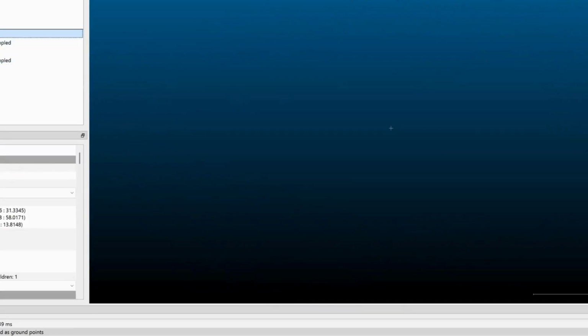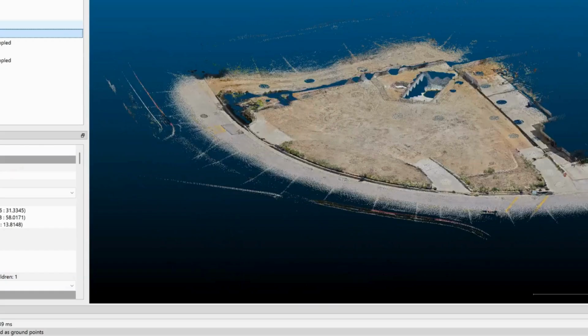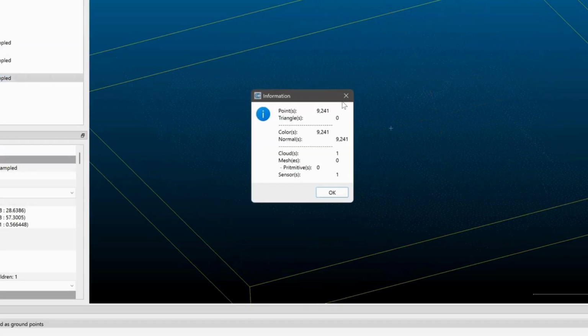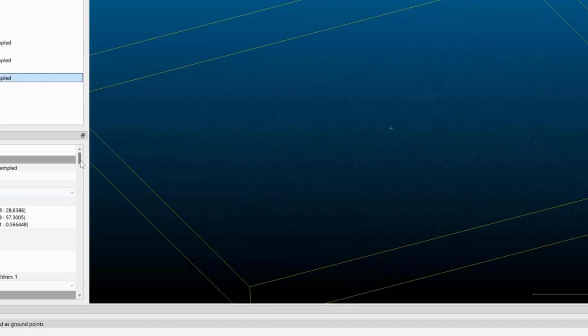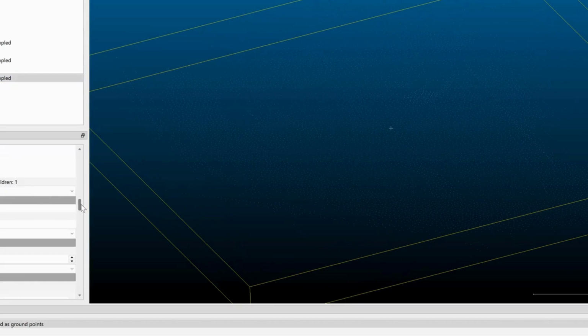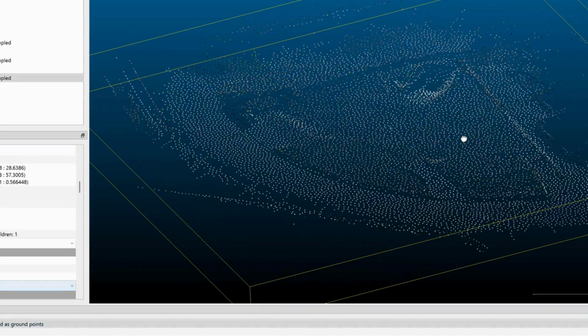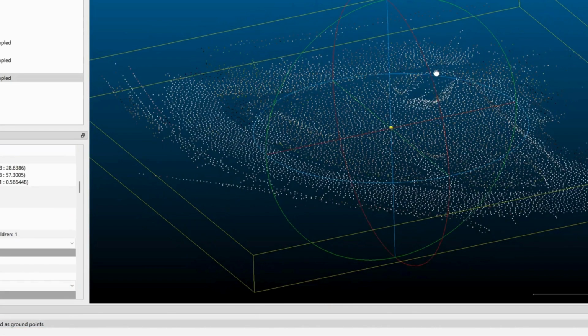So I'm going to go back to this one and subsample it. I'm going to increase it. I'll make it half a meter. Let's do 0.5. There it is. This has 9,241 points. Perfect. And again, just to show you visually with point size, it really simplified it.